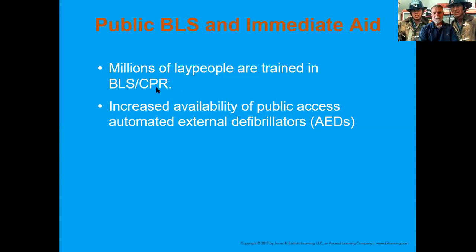So what they've also done, and this is through the research and the science, is increase the number of AEDs that are available. An automated external defibrillator is a device that actually can defibrillate the heart. It's only two rhythms that it will recognize: ventricular fibrillation and ventricular tachycardia. But these things are so important. You see them now in grocery stores. You see them at the Costco. The movie theater has these things.